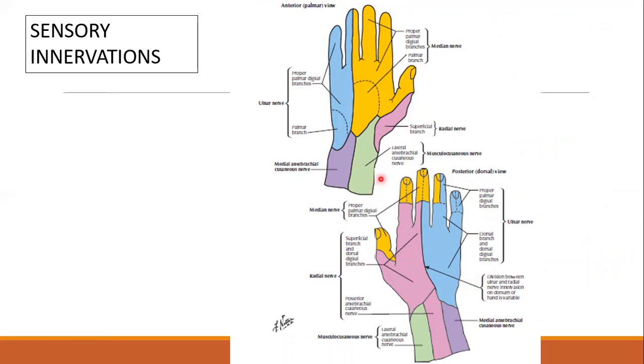On this dorsal side of the hand, you can see how there's a split between ulnar nerve and radial nerve, and that is at the middle finger. However, notice how all of the fingertips, radial is not involved in any fingertip cutaneous innervation. It's always going to be either median nerve or ulnar nerve. However, do not forget that radial nerve is going to give you cutaneous innervation on this proximal portion of the thumb, both on the anterior and posterior aspects of the proximal thumb.